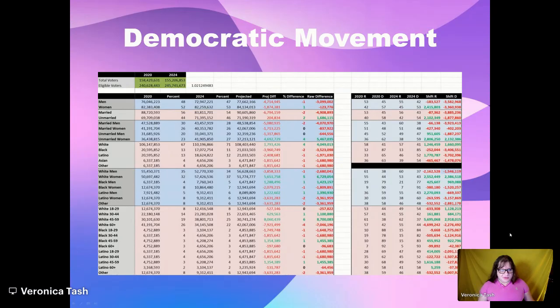Why is this looking so green? But this is right from Excel. I copied it. I did a video right after the election where I went through the changes between 2020 and 2024 for who were the Democratic and Republican voters. And I think this tells a lot of the story about what happened there.